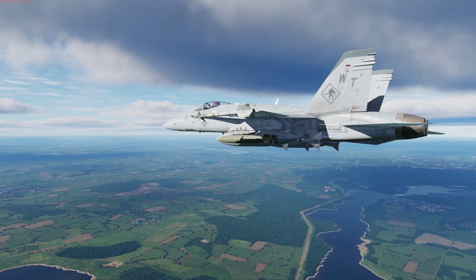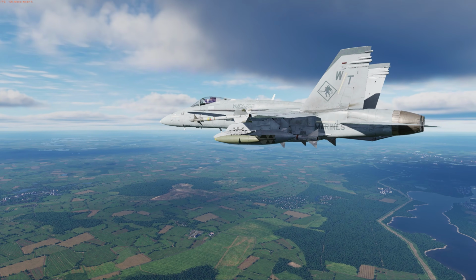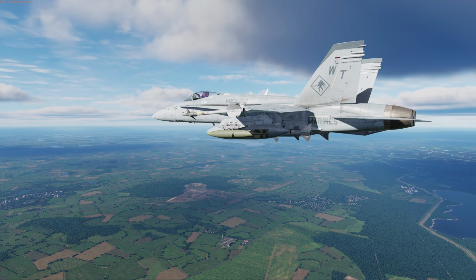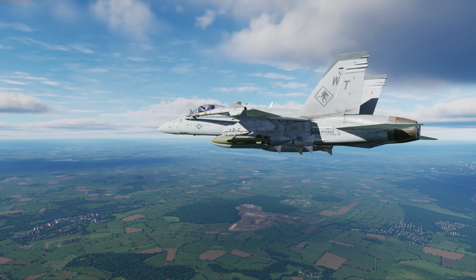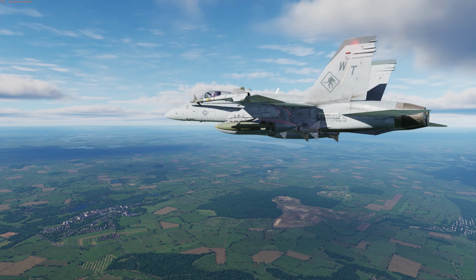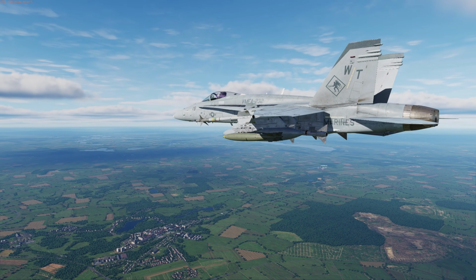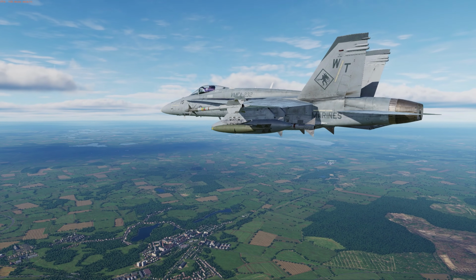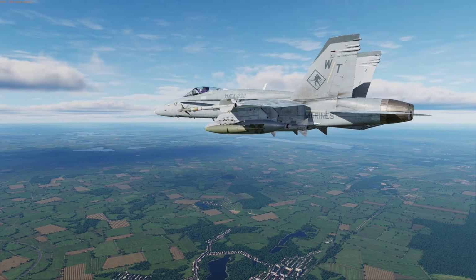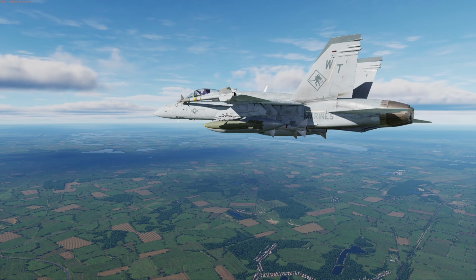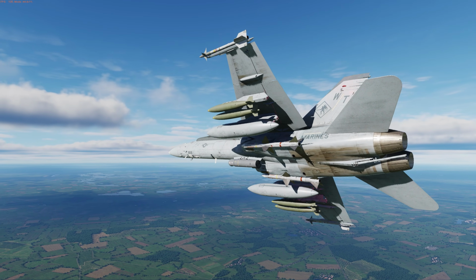For the initial version of the DTC, we're first going to focus on the countermeasure dispenser programs as well as the radio presets for the F-16C and the F-18C. Based on test results and customer feedback, we'll then iterate on this to add other elements to program as well as expand to other aircraft like the AH-64D and the A-10C. Now, in addition to mission and campaign builders being able to create their own DTCs from within the mission editor, players will also be able to modify and create their own DTC programs prior to entering a mission, both single player and multiplayer. Okay, so let's take a look at this in operation.